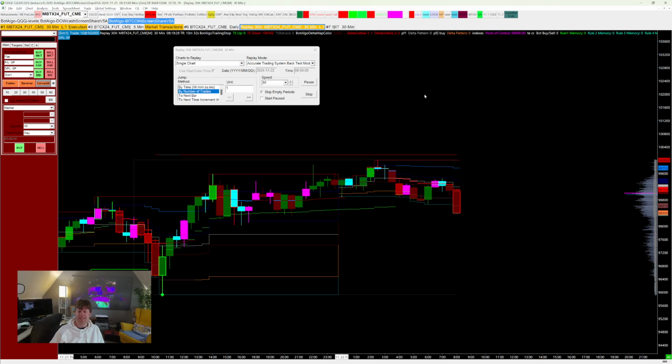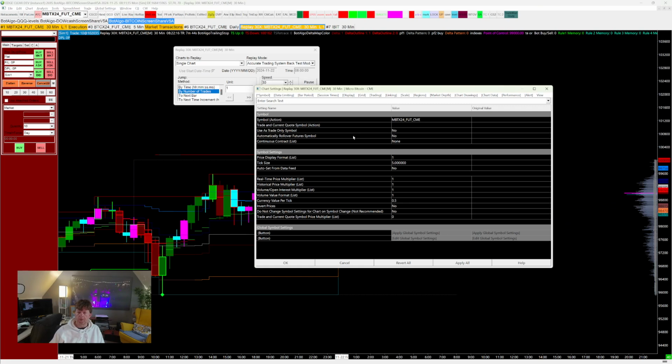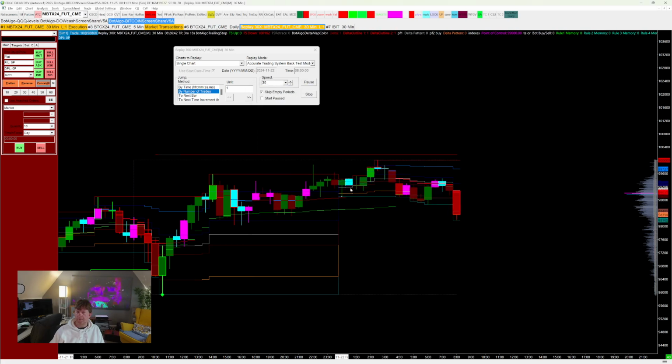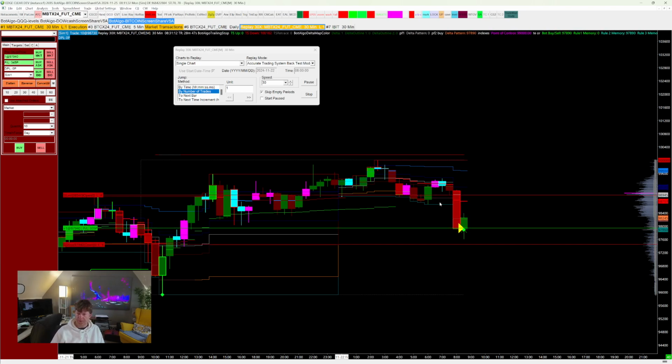Now what that actually does is it takes the data that you've got loaded, and if we take that as an example, the data limit is set to 30 days. It would then just backtest 30 days worth of data. The accuracy of a bar by bar backtest is nowhere near as accurate as what we're doing here, but it's all about honing in your strategy, and testing that and seeing whether or not you need to refine your strategy, so to speak. And it's about speed of backtesting as well, because at the end of the day, this is really time consuming.